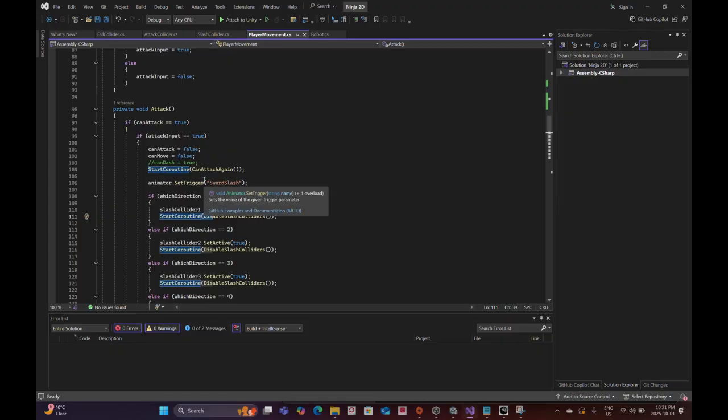So if there is a robot, then I want him to rotate. If there's no robots, then he just slashes based on wherever he's facing.